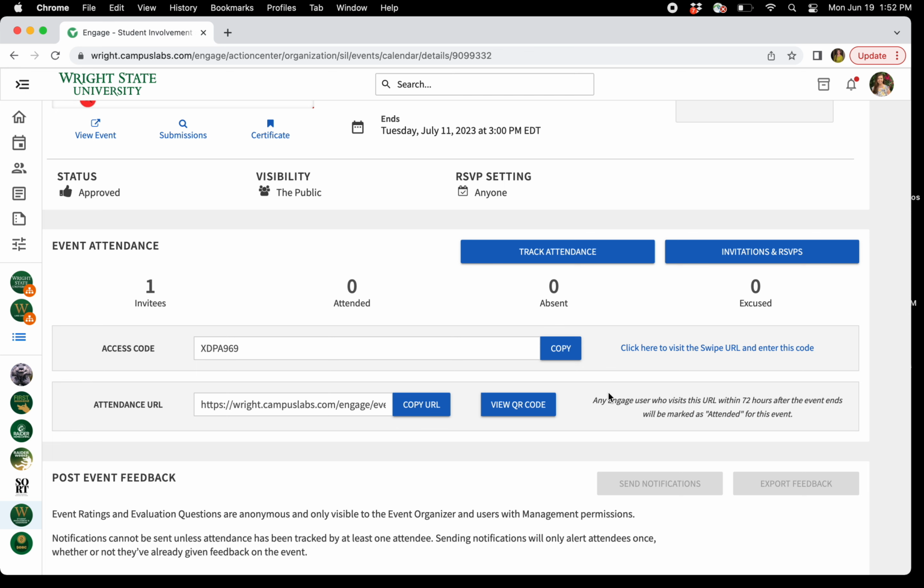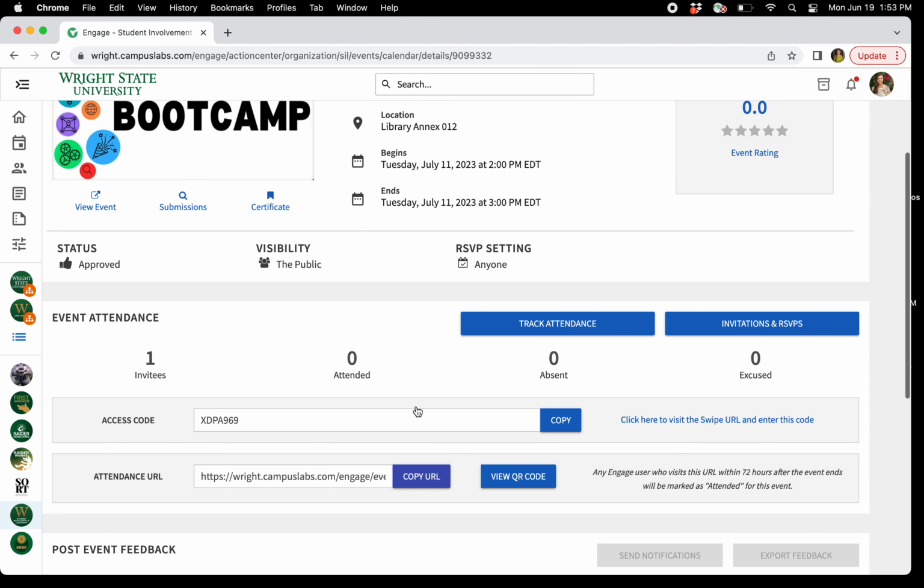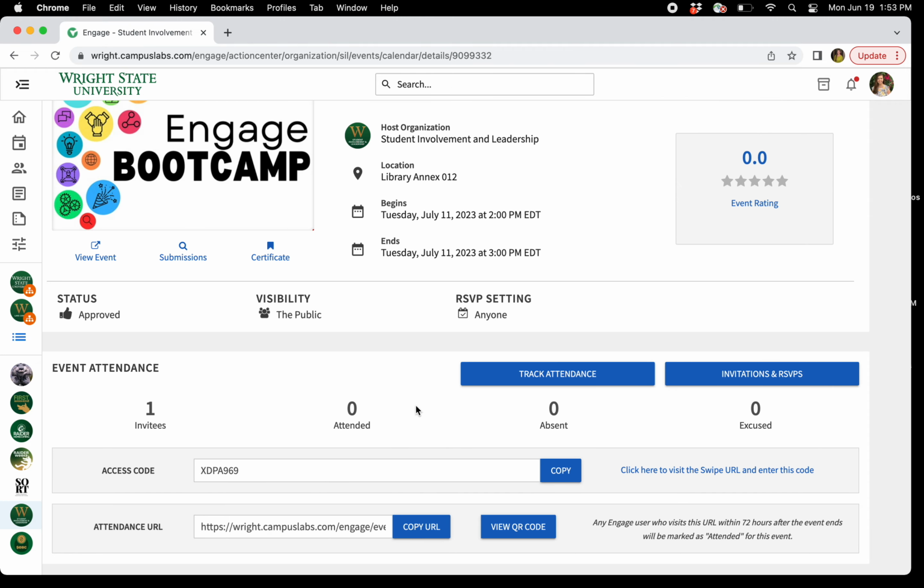And that's easy. The last thing here, which is still an option, but not one of the primary options, is this event or attendance URL, which you could copy and paste into a list of students. So if you had chosen the option of allowing anybody to self-report and you sent this out to a number of people to check in, they can check in for 72 hours after the event ends to get their credit for their event. So there's a lot of great ways to track attendance. My top choices would be the text entry, the event check-in app, and the QR code.